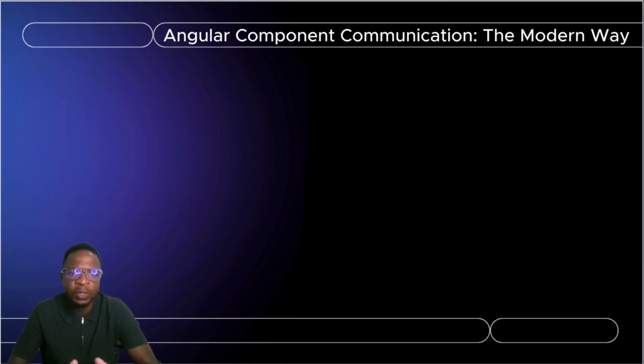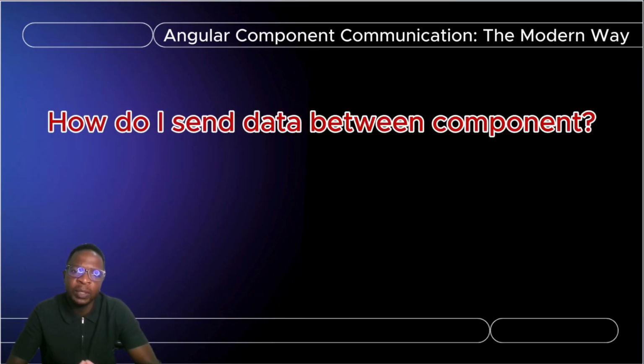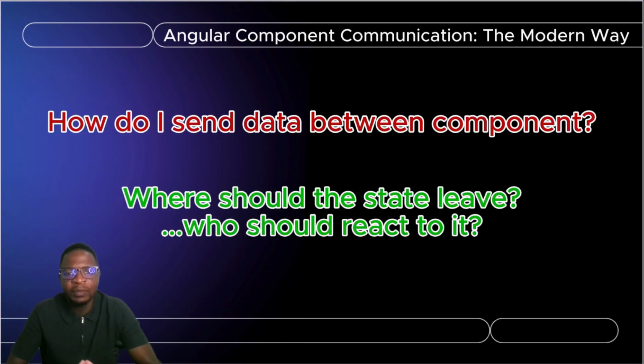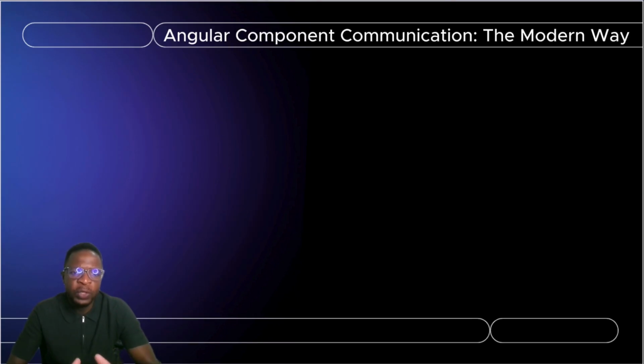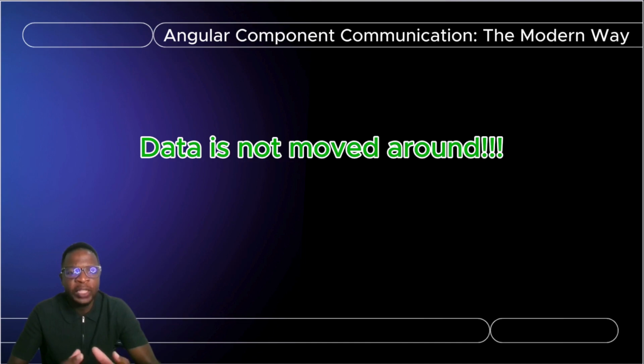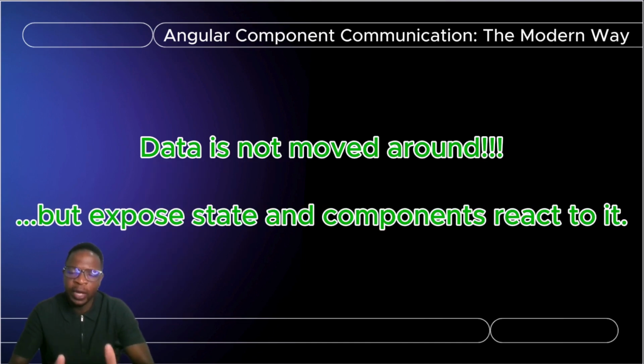Angular changes how we think about this. The real question is no longer how do I send data between components, but where should the state live and who should react to it. Let me repeat again. We do not move data around. We expose state and components react to it.